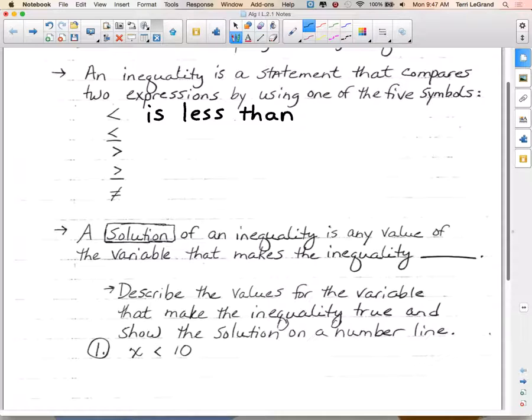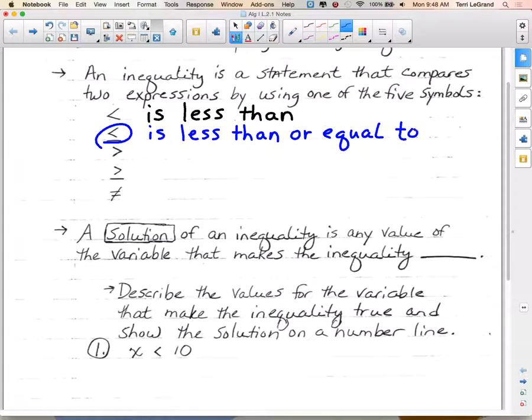How about the one that's right under it then? What does that one say? Go ahead, someone offer up. Tate? No. Austin? It's less than or equal to. Okay, is less than. We have to use the word is again. So the is less than symbol is there, but then also that little bar underneath it, so that says or equal to. Here we don't have to use the word is because we already used it at the beginning: is less than or equal to. In other words, it has to satisfy one condition or the other. It doesn't have to satisfy both.